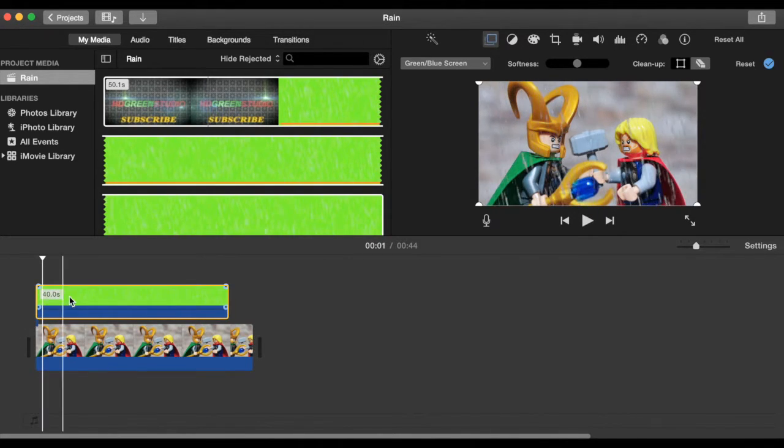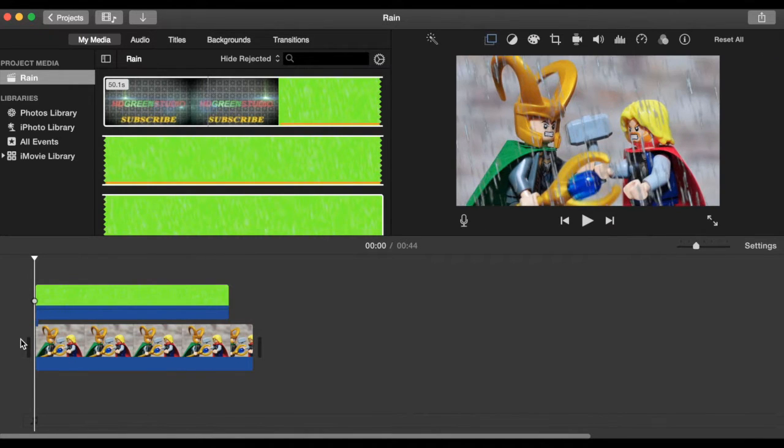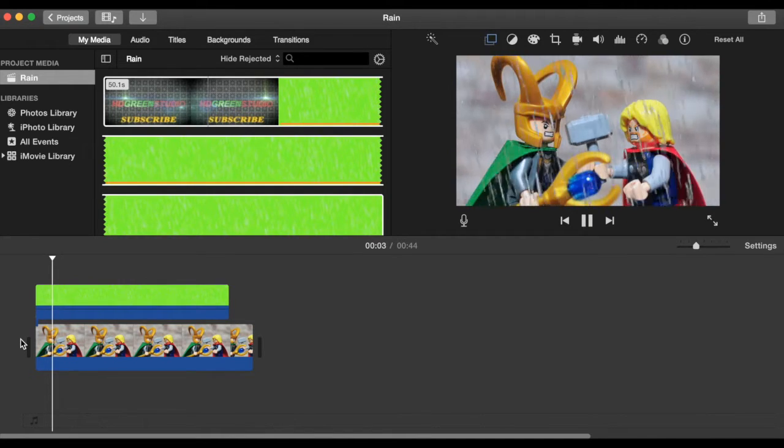So as you can see, wait, just make sure we have the softness down so you can see the rain a bit more clearly. And then as you can see, you get a nice rain effect going down.